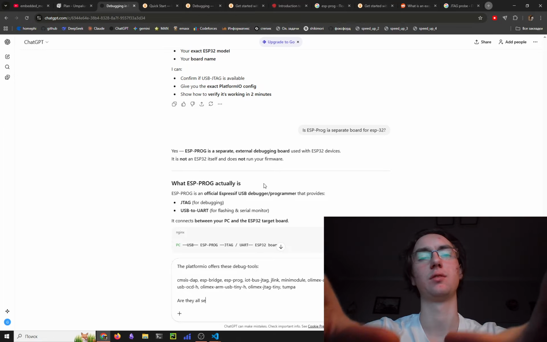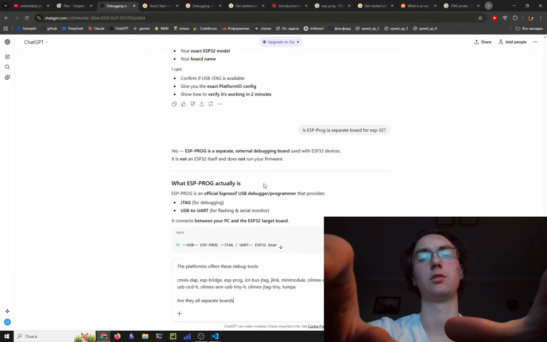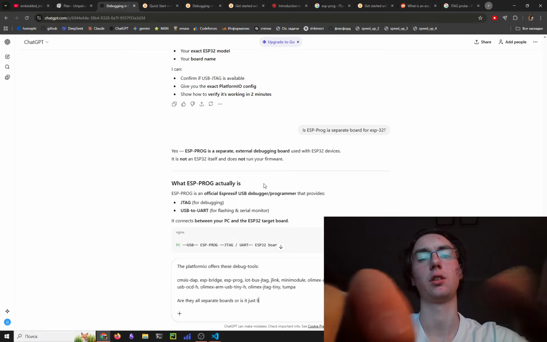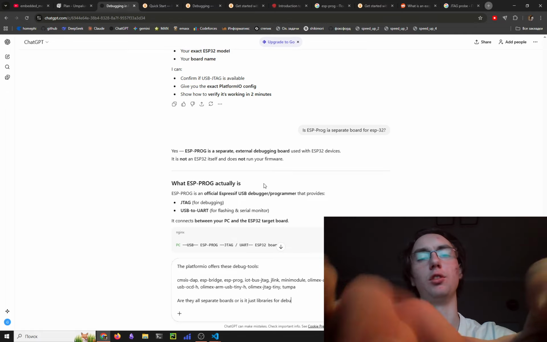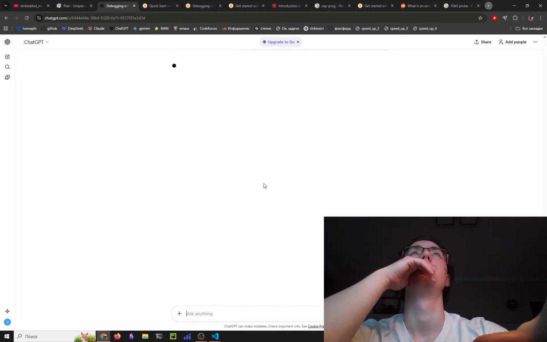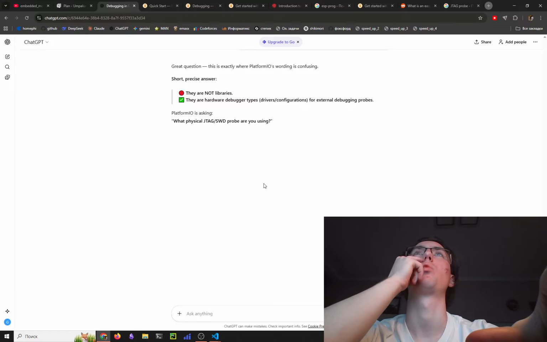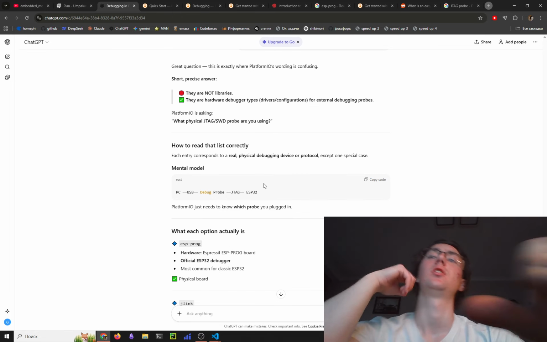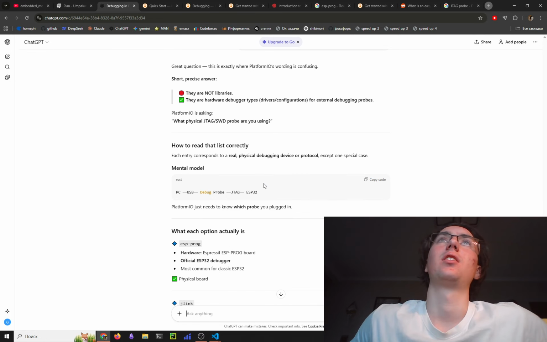All separate boards? Or is it just, I don't know, libraries for debugging? The wording is confusing. They are hardware debugger types for external debugging probes, so basically drivers for the JTAG thing.